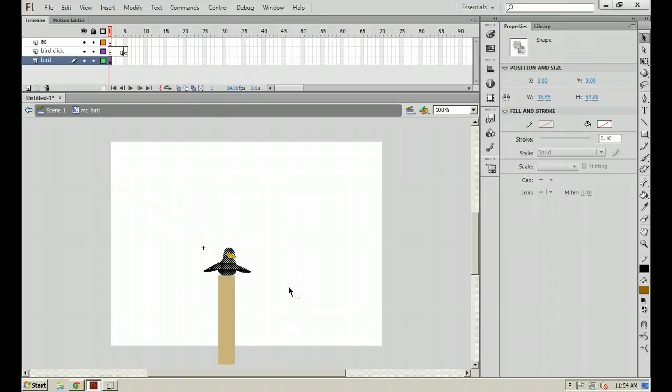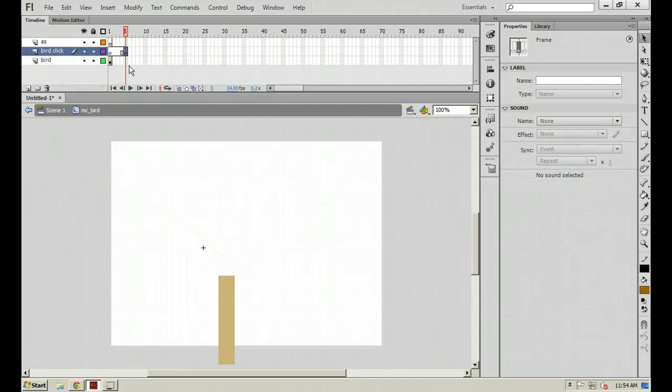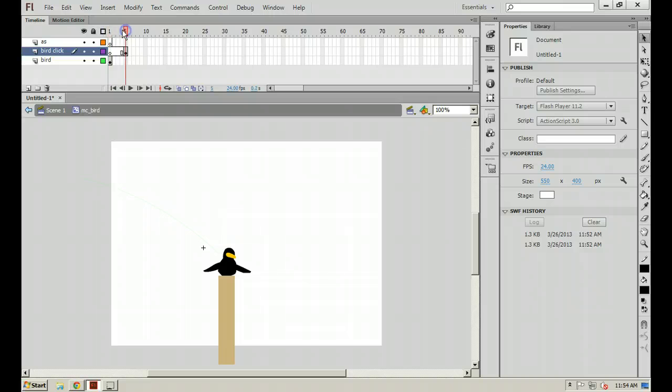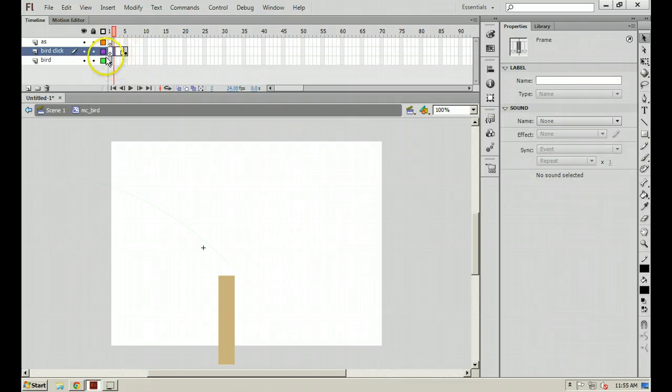So select it all and hit Control C. Then we'll go over to frame 5 and hit Control Shift V. That'll paste it in place so it's the exact same location. I could have put this in frame 2, it would have given me the same thing, but I like to put it on intervals of 5 just to give it a little more space. It looks nicer.